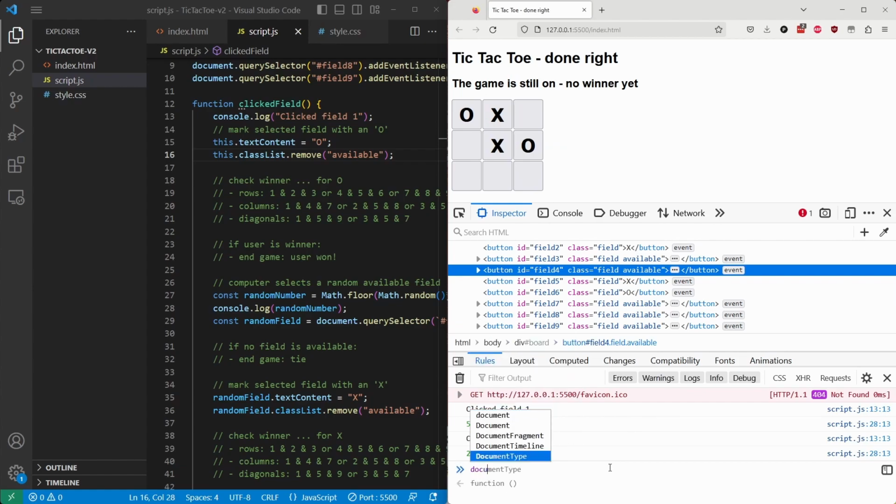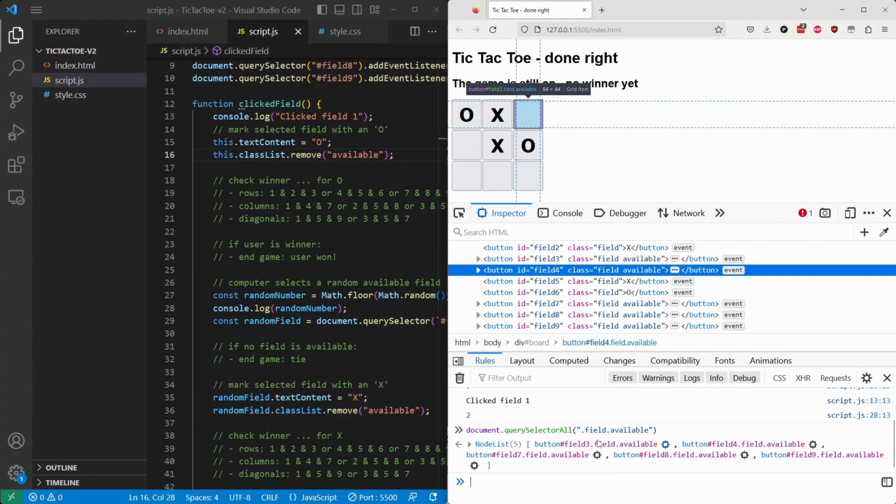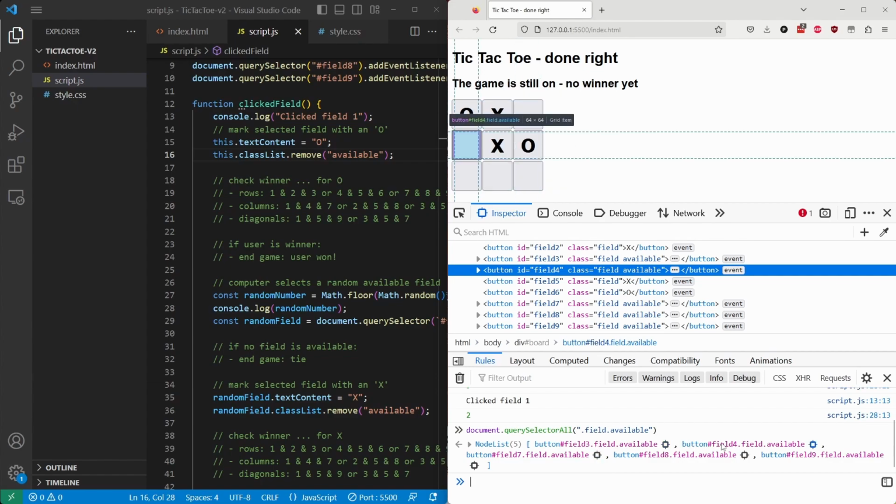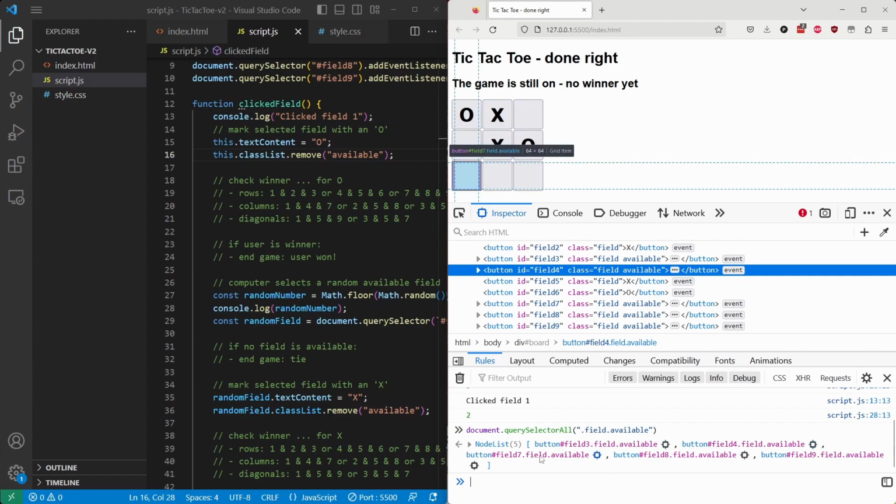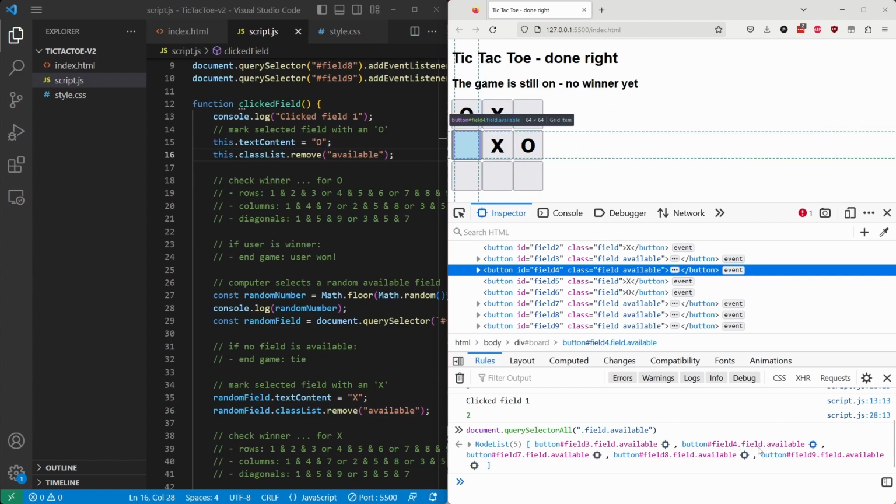If I say document.querySelectorAll the fields that have the class available. Here I get a list of field 3, 4, 7, 8, and 9. So these are the available fields.